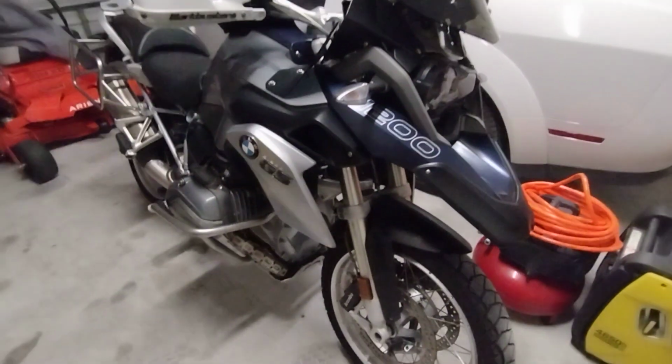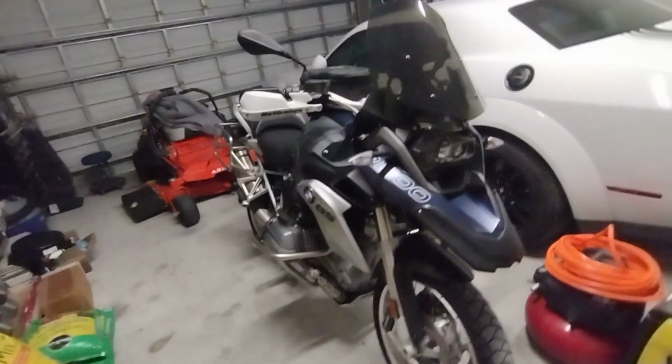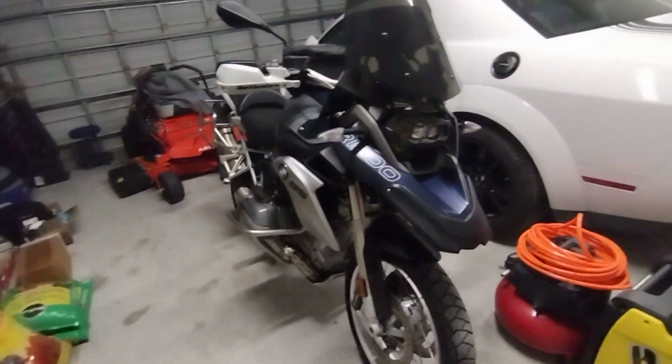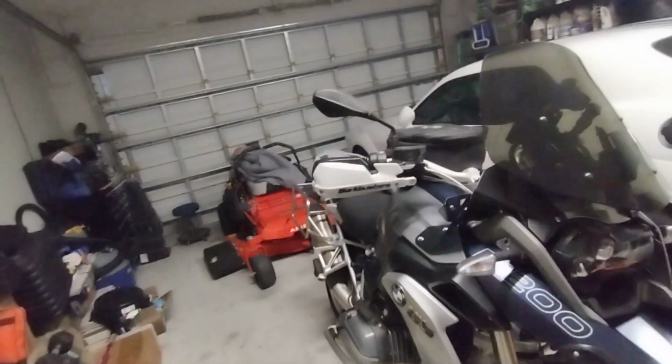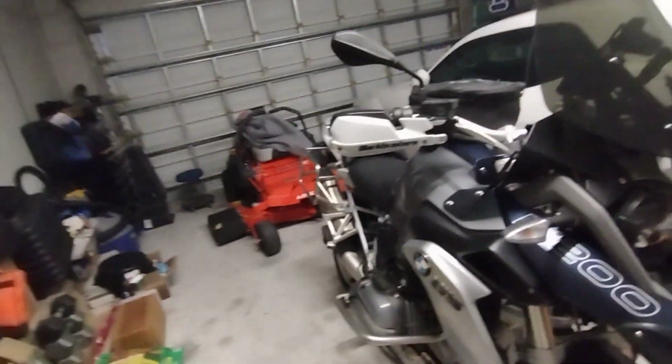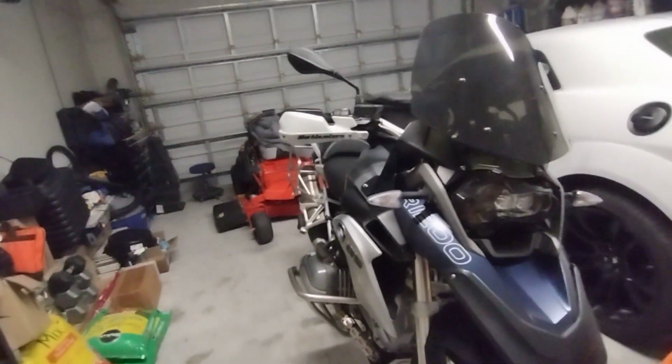And I installed that Alt Rider full skid plate with the oil drain hole at the bottom, so you don't have to take it off. Like I had this, put a lot of Black Dog Cycle Works stuff on it, and they're great and hardcore, but you could tell it was really never used hardcore, this bike. So it really didn't have any scratches, just road grime and debris. I took it off and sold it. Got this Alt Rider instead, which I liked.